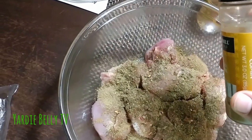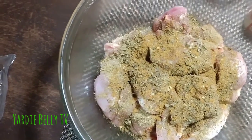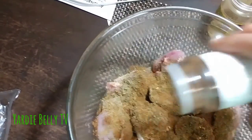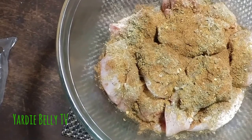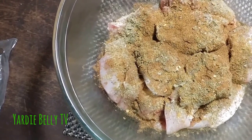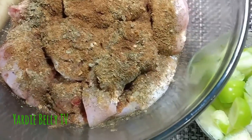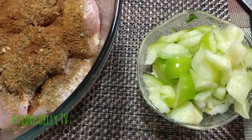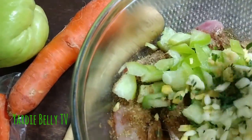I'm adding a little bit of ground cumin — it's very good and has an awesome flavor. To round it off, I'm putting a little bit of garam masala Indian blend, just about half a teaspoon of each. I would say one teaspoon of Jodi's Kitchen and half a teaspoon of everything else. Then I'm adding my fresh ingredients — I've rough chopped the garlic, scallions, tomato, thyme, and everything — and I'm adding those to the chicken now.